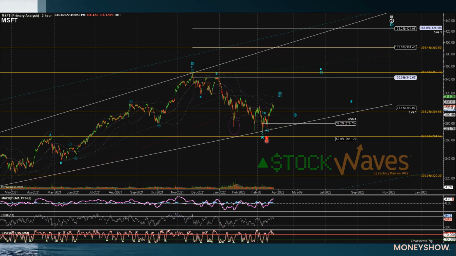Sometimes a fourth of a diagonal can drop a little bit deeper than that. So when it retested that earnings drop again in March, it did spike a little bit below both of those previous lows, but it's working on a nice ABC move up for that 5th to new all-time highs. All right, I'll go ahead and stop there and see if there are any questions. If not, I have a couple more slides I can plow through.